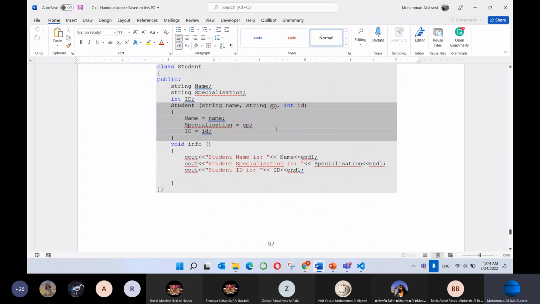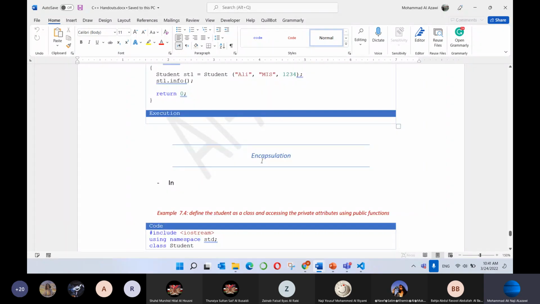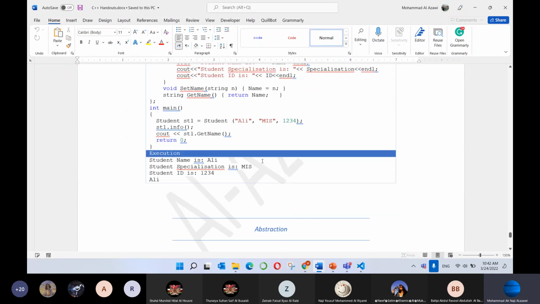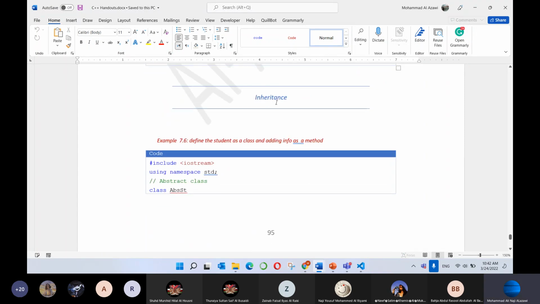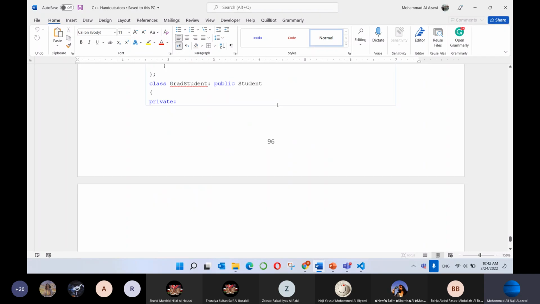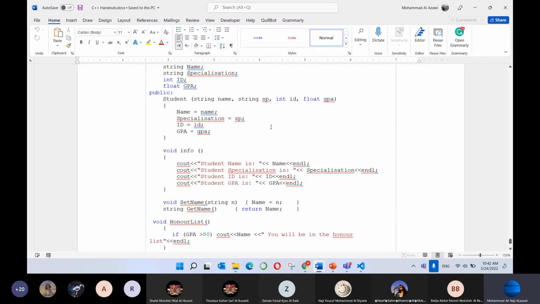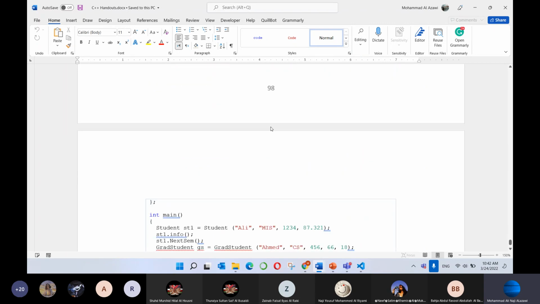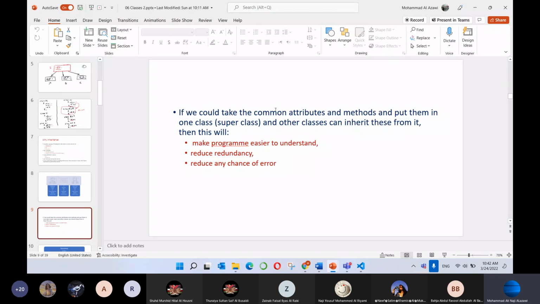If you understand this example, then everything will be easy for you. Encapsulation, abstraction, inheritance, and polymorphism.